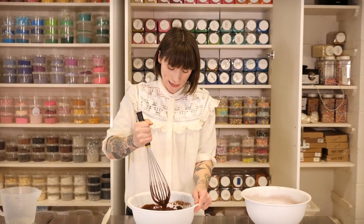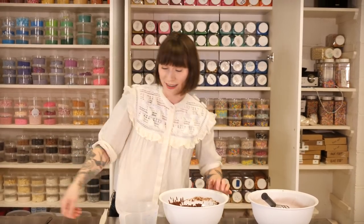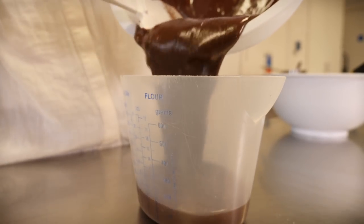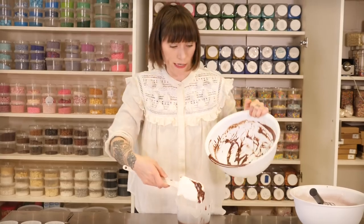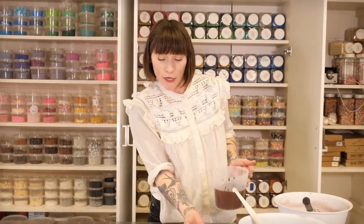So when it's ready and nice and smooth, you want to transfer that into a jug, because it can get very messy pouring into the cupcake cases. Already a little bit messy. This will minimise the mess a little bit. So now I've got a 12-hole cupcake tin lined with paper cases already, and I just want to put an equal amount in each hole.